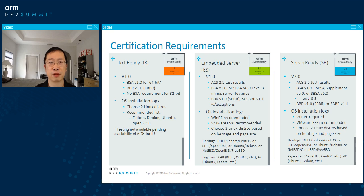And on the ES side, for the embedded server, again, we're using the ACS 2.5. We're checking against level 3, which is basically the foundation for BSA. And so we can use the same tool to check the SBBR compliance. In this case, we are encouraging people to use WinPE and VMware. We may actually require them in the future, but because we are starting this program, this band, very new this time, we're recommending them for now. And then the Linux side is very similar: choose 2, and the more, the better.